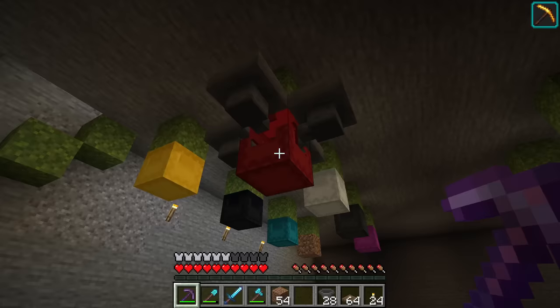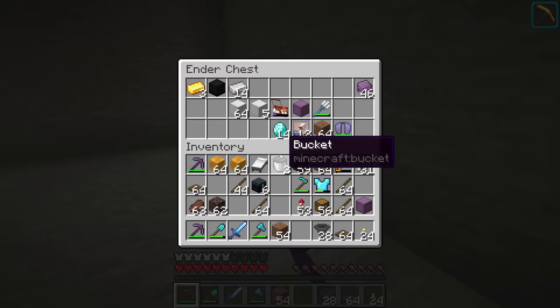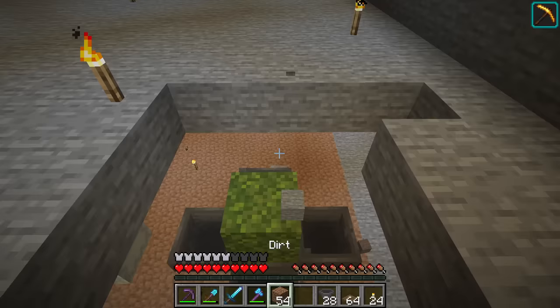So we keep a shulker box in the station here. And then whenever we need a refill, we just swap it out with one in our ender chest, pop it in there, and we get a brand new one. It doesn't take any time whatsoever, and it's amazing, and I love it, and I'm going to keep doing it until anything better comes along in the game, which it's been a few years at this point where I think this is still my favorite thing.